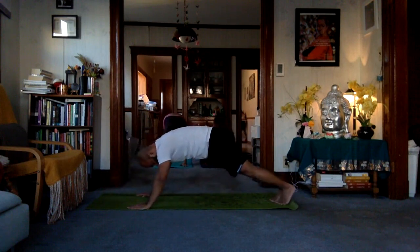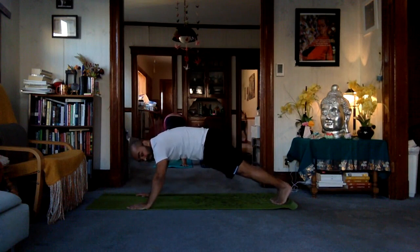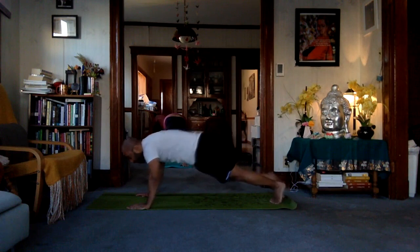1, 2, 3, 4, 5, 6, 7, 8, 9, and 10. Now we just do the same for the right leg and right elbow. So we go back to the Chaturanga.